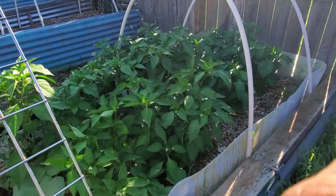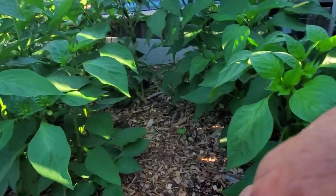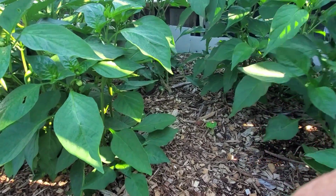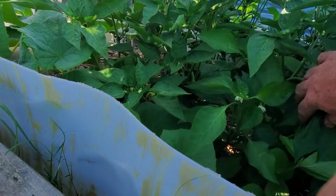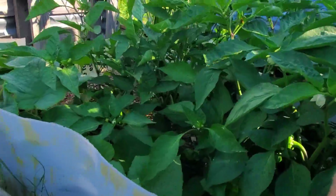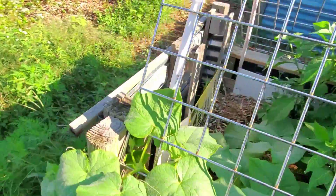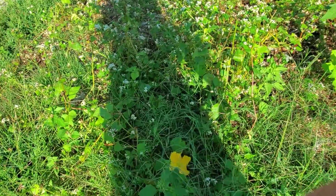This is a big bed here of my peppers. Let me see if I can get under here out of the sun. You can see peppers starting to bloom. We've got some growing back in there. I don't know if you can see them, but the bell peppers, and we've also got cucumbers. This is a squash.